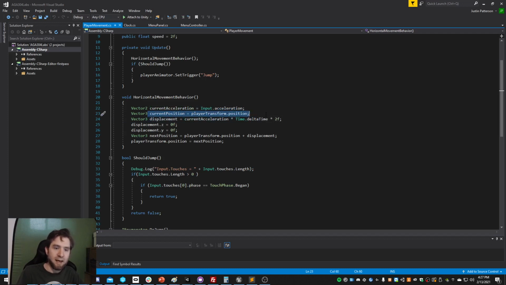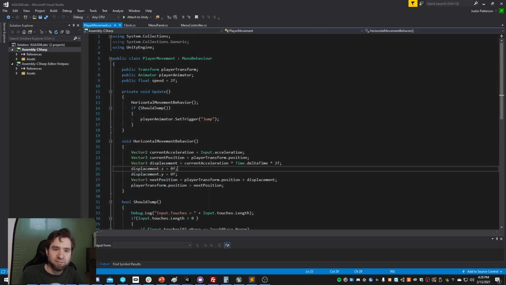So now that I know where I am and how much the player's tilting their phone, I can start thinking about how much I want to move the character by. So okay, displacement is equal to whatever this tilt was multiplied by a scaling factor like delta time, and then I was lazy and I just added times 2f to make it feel a little faster. Do I actually use speed?